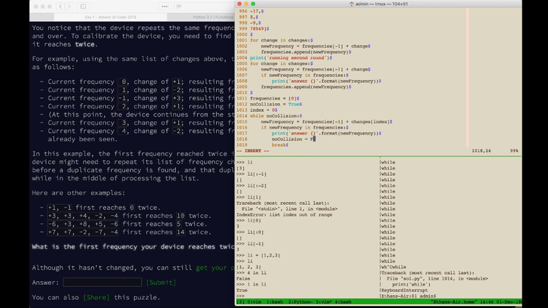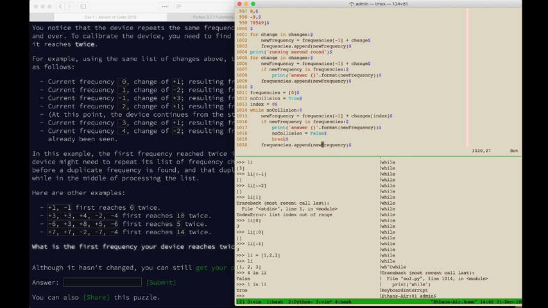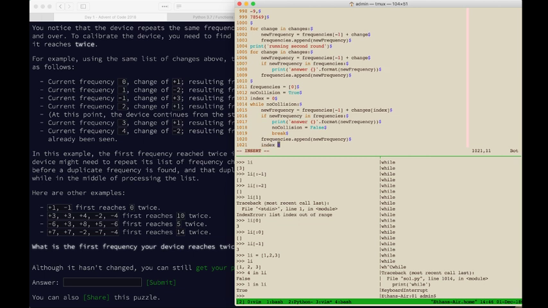I'm not sure if the break would break out of the while, but if it doesn't, here's the other way that I was thinking about it, utilizing this no collision, and that would definitely break out of the while because we've seen a collision. Frequencies.append. We would have to increment the index.